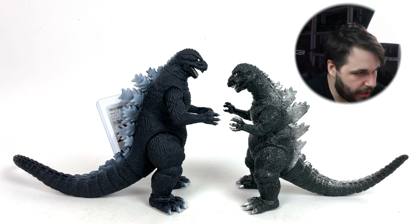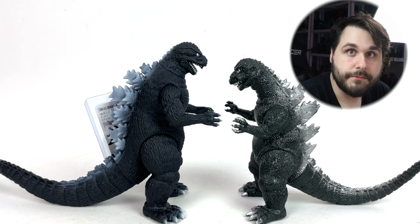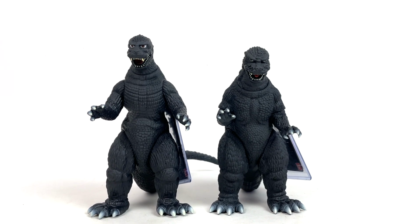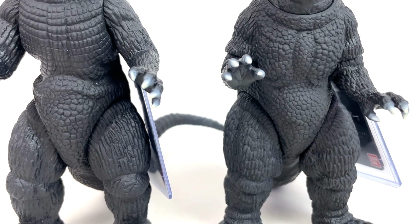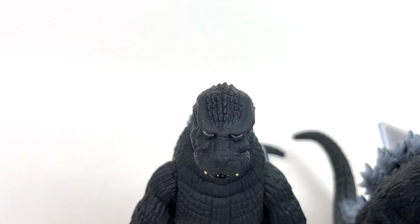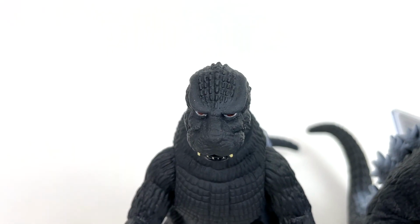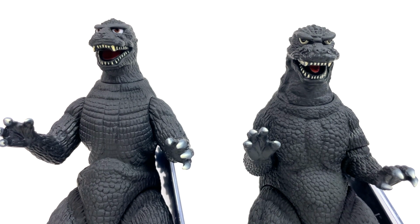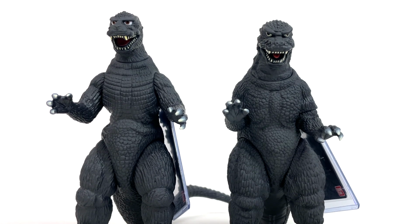And as you can see right here, they are the same mold. I think y'all can see just how different these two were from one another. Yes, they are very much different from one another, but they do share some of the same qualities. Some of the same skin texturing. The shapes of the heads are kind of the same. This guy's more of an exhale, while this one's more of a breathe in. My god, look at the doofiness over here. Jesus Christ. The fangs on Cybot Goji are much longer than Suit Goji, and yeah, I don't think I need to do this any longer.